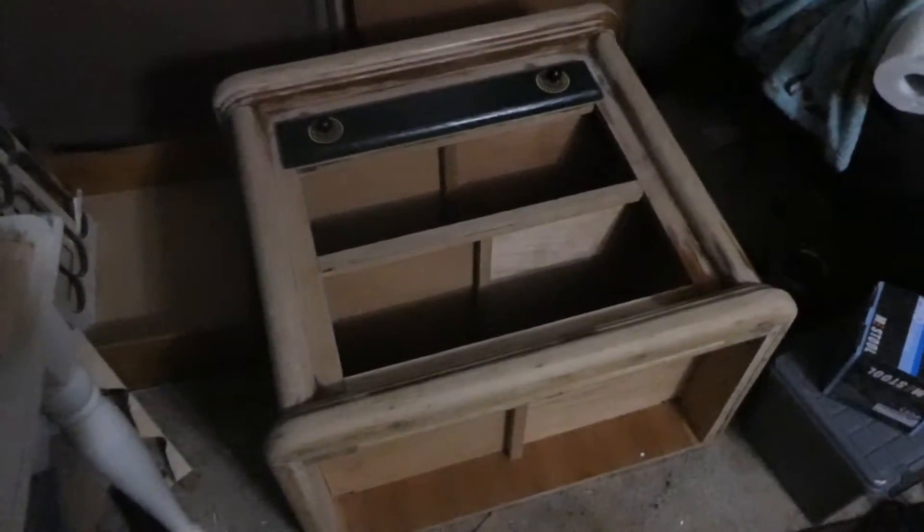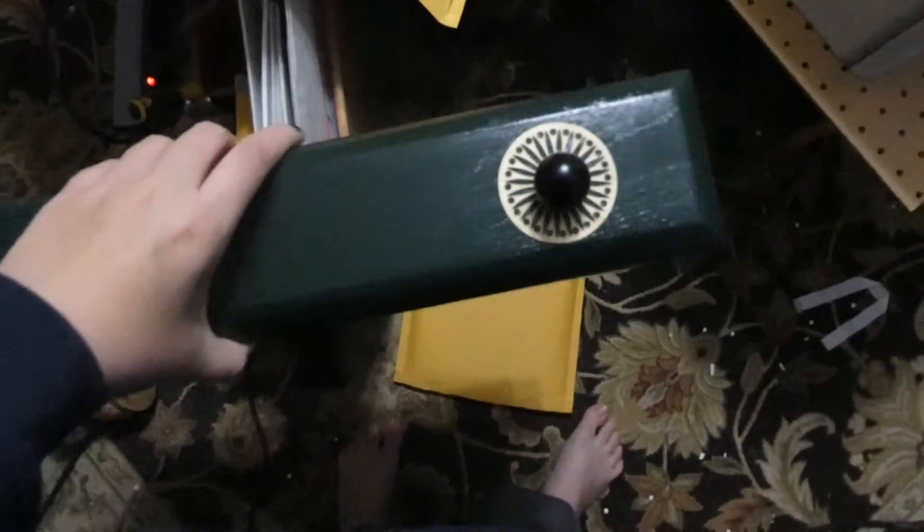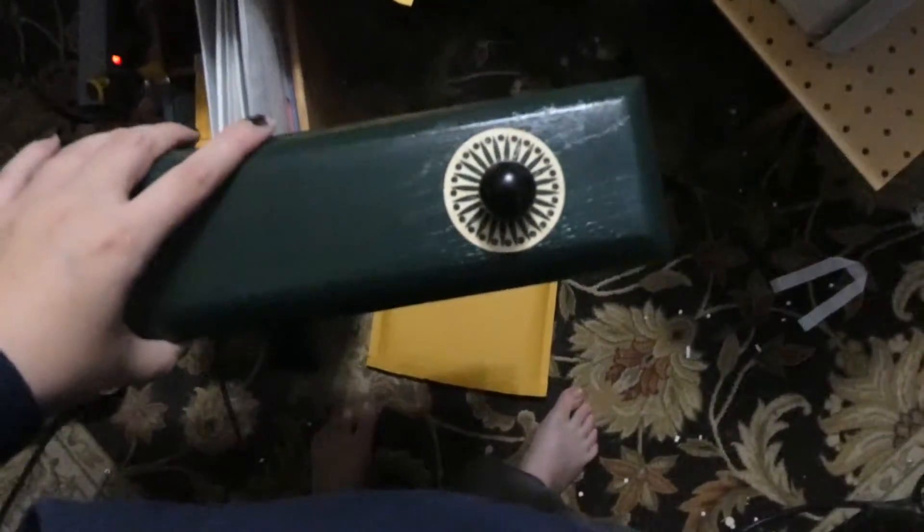Let me focus this slightly — I adjusted the exposure, so hopefully it's less dark. It's really annoying on my camera because I have to adjust the settings a lot more than you'd think. Anyway, I decided against the stain for the drawer and decided to paint it instead. I painted it this dark green color and then cut out a piece of wood veneer, stuck it on there with the handles, and painted the inside black.